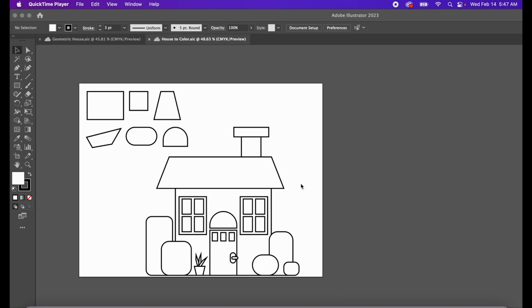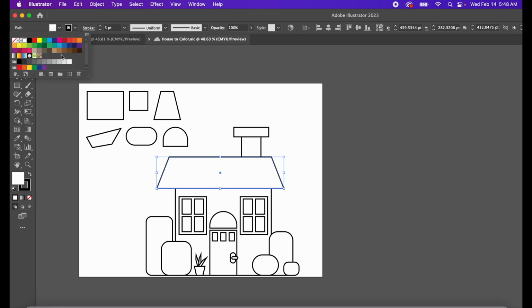Okay, so once you have your house drawn, you are going to add color. To do that, you're going to go to the black selection tool, click on the shape, and then go to this box at the top and select whichever color you'd like to use for each object. When you're done, we will select all of the house segments and then choose none for the brush stroke. This is how it should look.